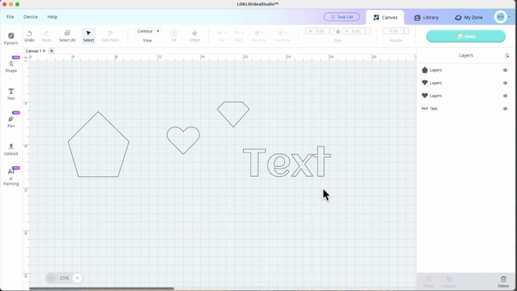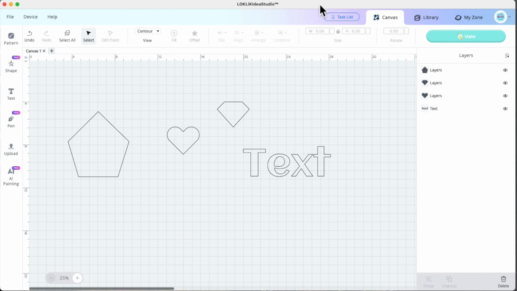Let me know what you think. I've not tried the print and cut. I've just not had time. I will eventually get round to trying to do a print and cut again. If you've seen any of my previous videos, they are all in a Loklik playlist. You'll find that I've not had success doing print and cut with my Loklik cutter at all, which is a shame because effectively I wanted to maybe use the Loklik for doing print and cuts just to save me some time, and then to use my Scan N Cut for all my other cutting.